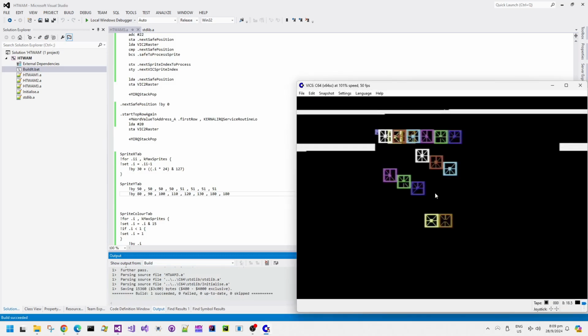I'm just making sure that the interrupt here occurs just after the sprites, and that the sprite update logic is correct, and it is. I've got 8 sprites up at the top in the band there, and then I've got 1, 2, 3, 4, 5, 6, 7, 8 sprites underneath it. So it's definitely drawing 16 sprites, which is what I expect, based on the sprite Y table. So that all looks pretty good.